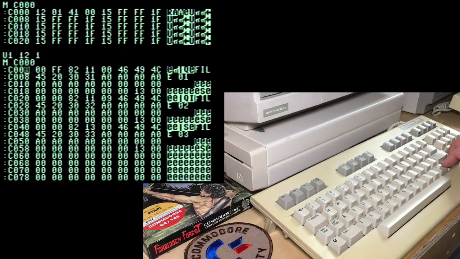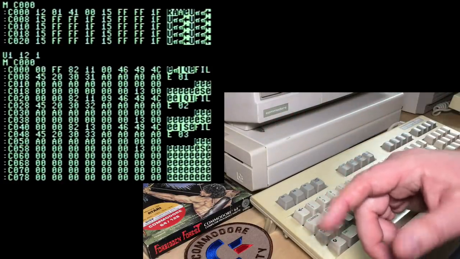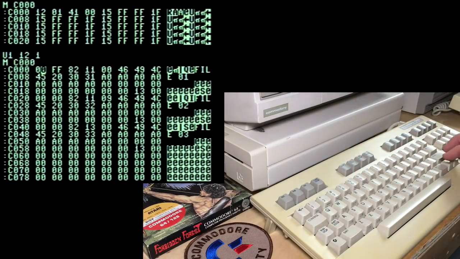And here we are. So the first 2 bytes always point to the next track and sector. If there is no track and sector, like we're at the end of the directory right now, it'll have a 00FF in these first 2 bytes. And if you look over on the right, you'll see file 1, file 2, file 3. That should make it easy to see that each directory entry gets 4 lines to itself, 32 bytes per directory entry. Here's one, here's the second one, and here's the third one. So let's just look at what each entry says.